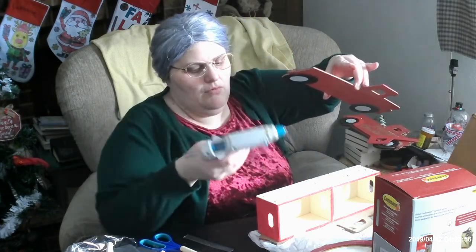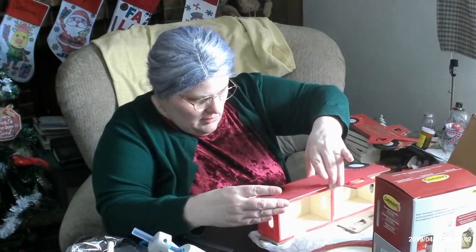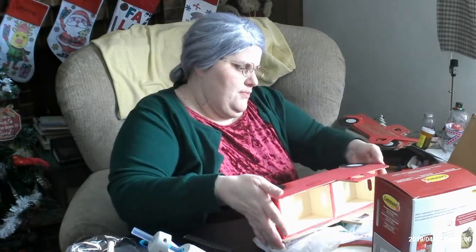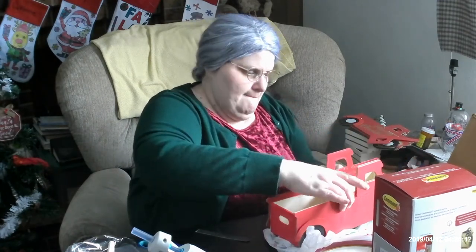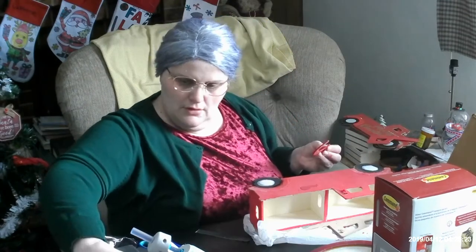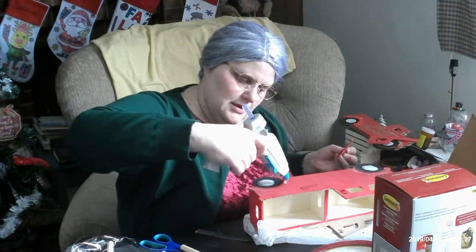There we go. That looks good. Now we're going to go right there. I'm going to take it up a little bit, and we're just going to line that up the best we can. And that's all you got to do. Hopefully our glue is hot enough. We're going to put it right along this wheel well spot right here.